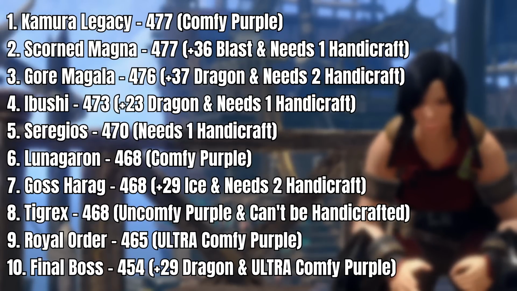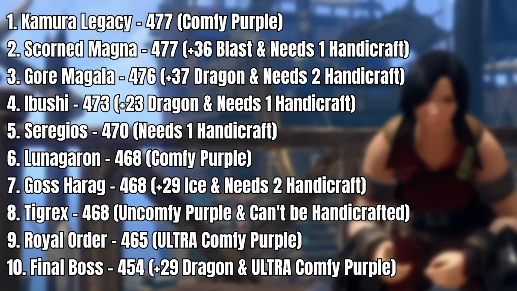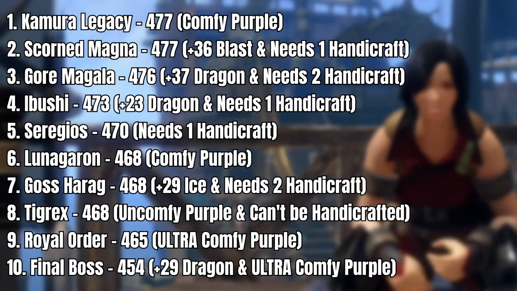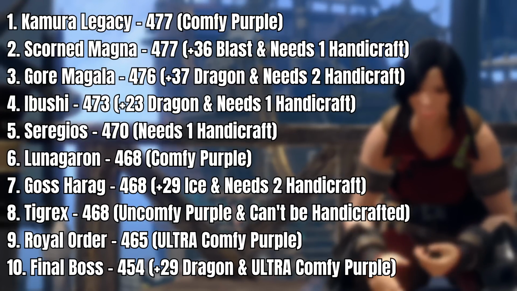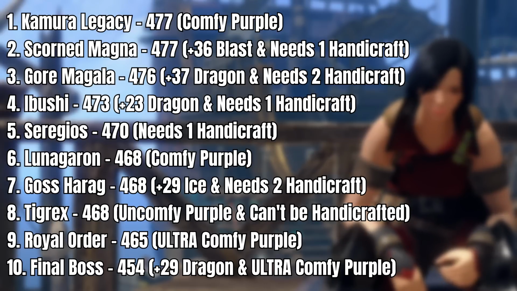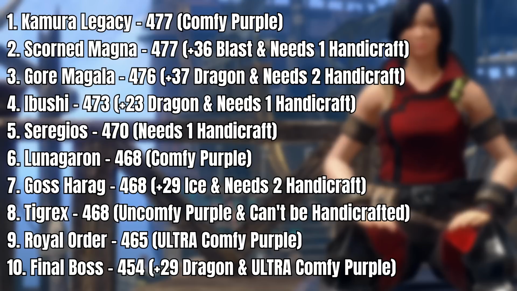Yes, indeed. An interesting list, is it not? Now, I have allowed for the sharpness amount, which is a factor because if you only have 10 hits of purple and you're sharpening constantly, well, the damage loss from that downtime is massive. So I have gone for 30 hits of purple being the sweet spot where it is comfy, anything extra is extra comfy, and anything less you need handicraft to get to 30. From practice that is about right for sharpening not too often, and is what we're kind of aiming for.